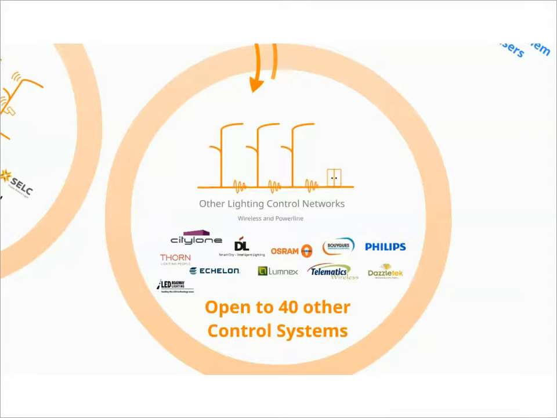So companies like Rongwen in China, Citylon in France, Echelon in the US, LED Roadway Lighting in Canada, Osram in Germany and actually all around the world, and Bouygues, who is also an international player of smart city devices, Telematics, Dazzletech, Philips, and some others, are all systems that cities can really use, deploy, control, and monitor from the SLV6 software. So with this new version of the Streetlight.Vision platform, with SLV6, Streetlight.Vision really reinforces its commitment to provide cities with an open platform that can control many different device types, but even more important, many device types from many different manufacturers around the world.